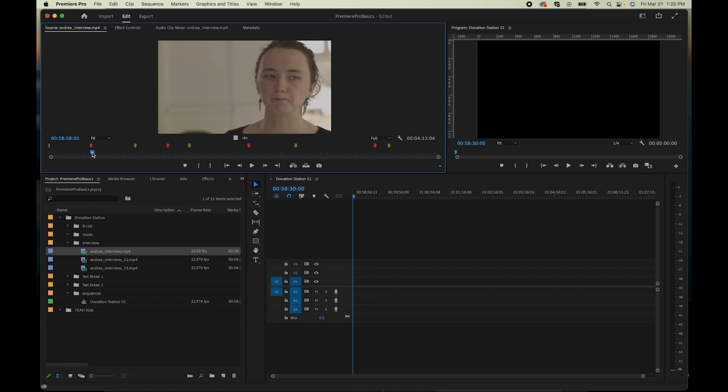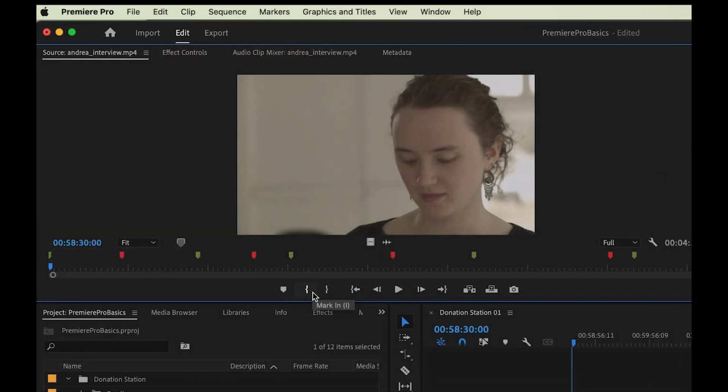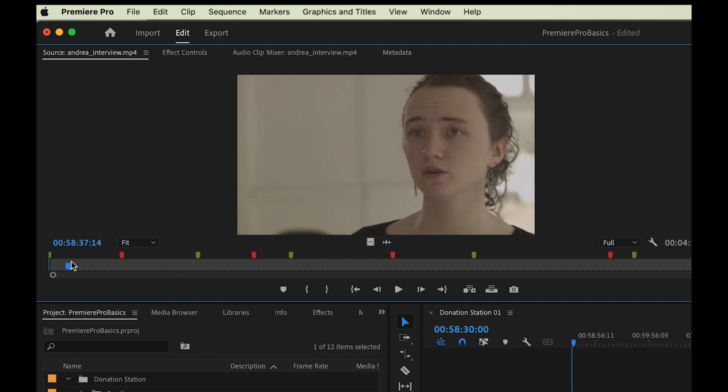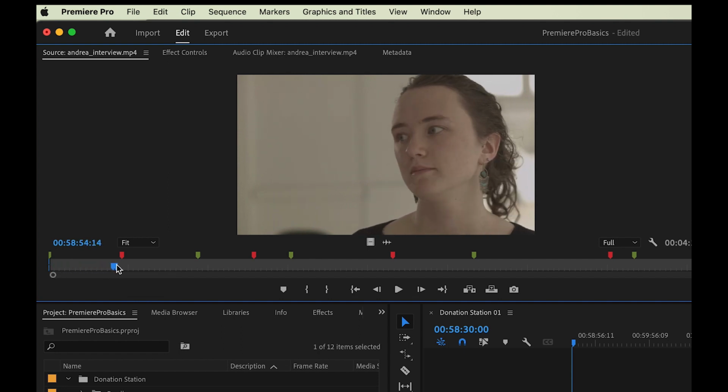So what I'm going to do is mark that using in points and out points. I'm going to find the beginning of it, which is the very beginning of the raw footage, and hit I for in point, or I can hit mark in this tab here. It changes this dark gray band to a light gray band, and right now my out point is by default set at the very end of the whole clip. But I'm going to move it to where her soundbite ends and play back.